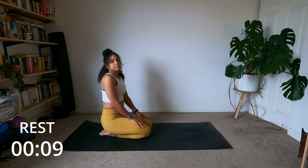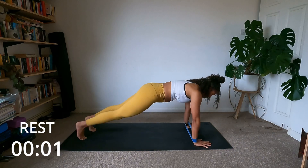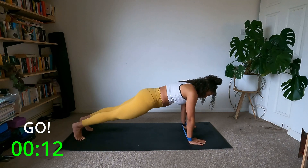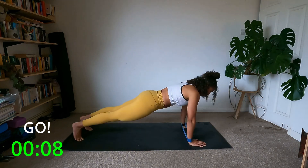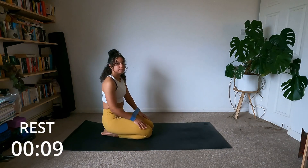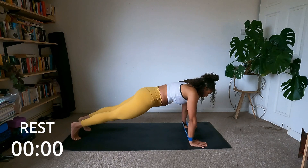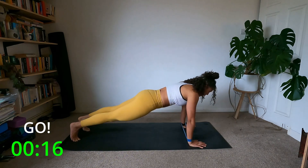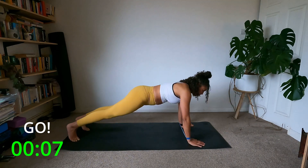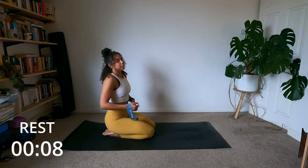Rest. Breathe. Round three — keep that tension on that band. Down, pushing up, step, step. What's good with Tabata sometimes is thinking 'how many can I get in those 20 seconds?' and trying to keep to it the whole time — gives you something to aim for. Step, step, down and up, step, step — I fit an extra one in. So I can fit an extra push-up in; I'm going to go for three push-ups in my next round.